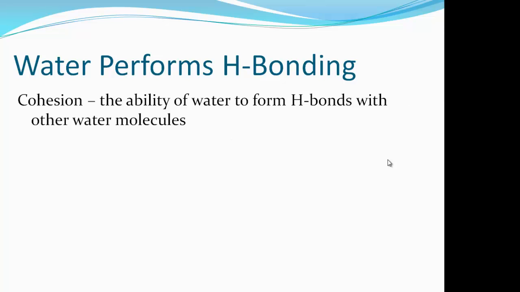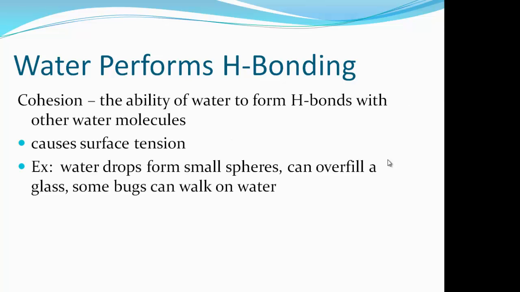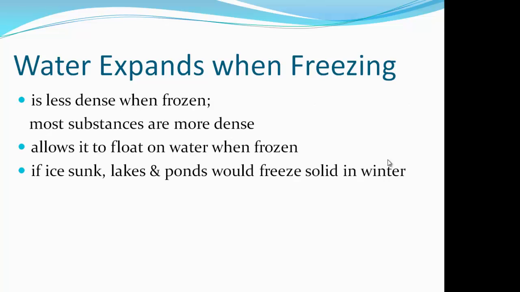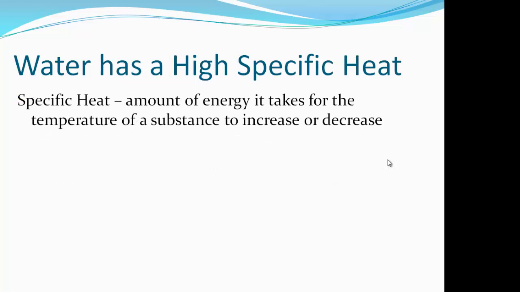Cohesion is the ability of water to form hydrogen bonds with other water molecules. So it's not sticking to other things, it's sticking to itself. Water expands when freezing. We talked about how ice is less dense than water, and that's weird because for most substances it's the other way around. The reason this is important is if ice were to sink in the wintertime, lakes and ponds would freeze solid. Because they freeze from the top down, we've got this nice insulation, and all the living things inside won't die over the winter.